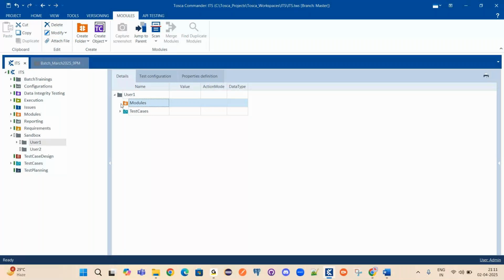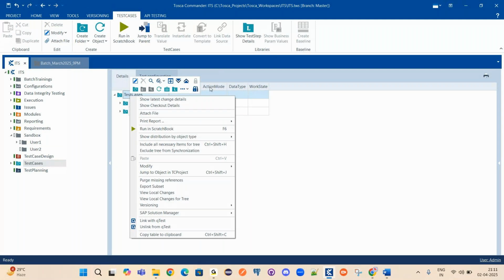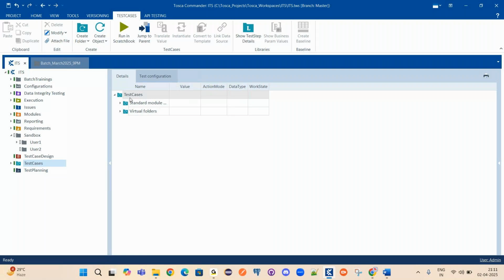Why we are creating subfolders inside this and working in this option is, if everyone has the same test cases folder, and one user is creating some test cases in the common folder, the other user, working parallelly at the same time, won't be able to create test cases in the same place, because it's being used by the first user. So Tosca handles that code conflict kind of thing in this approach, wherein it allows only one user to work on the selected component.